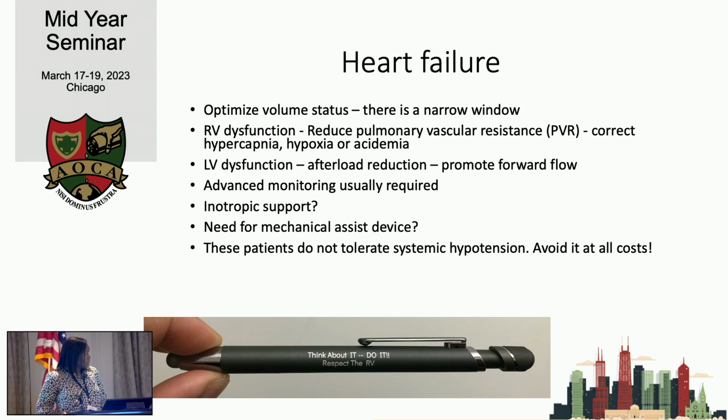Pictured is a pen that one of my colleagues gives out to a lot of the trainees. It says, "Think about it, do it, respect the RV." So the RV is one of the most sensitive components of cardiac anesthesia. So that's definitely something we want to protect because once it starts failing, it's really hard to recover.